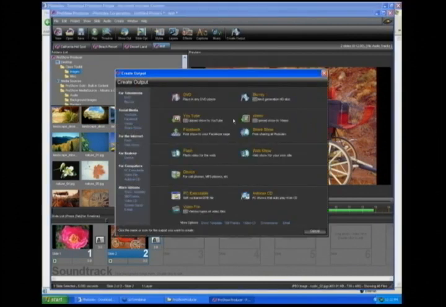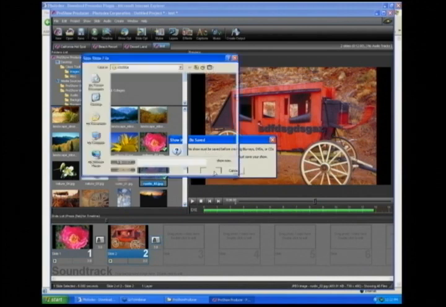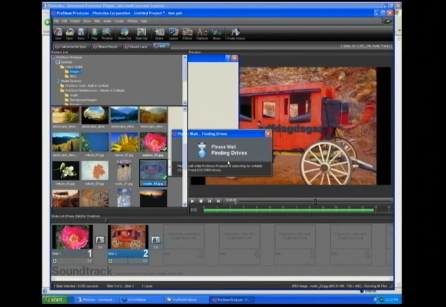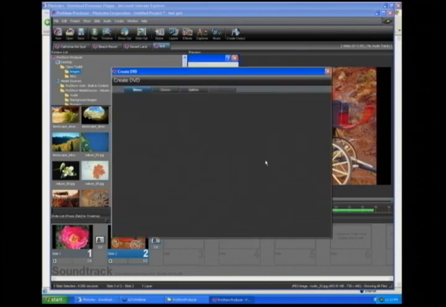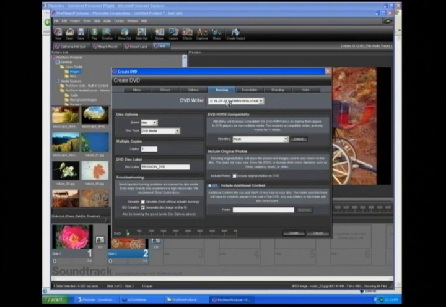When you create a DVD, you can either use ProShow to write that file to a disk, or you can have ProShow render the video into an ISO image file.